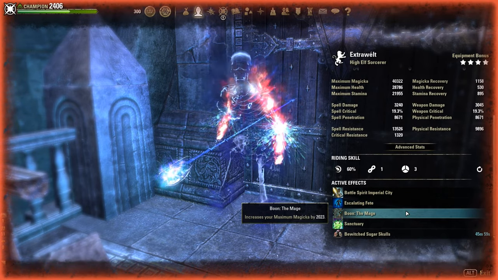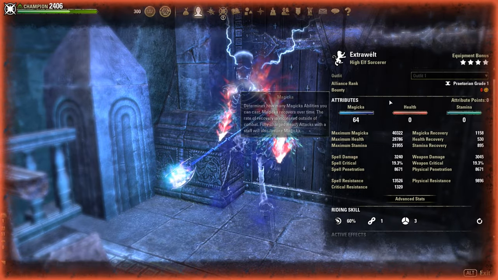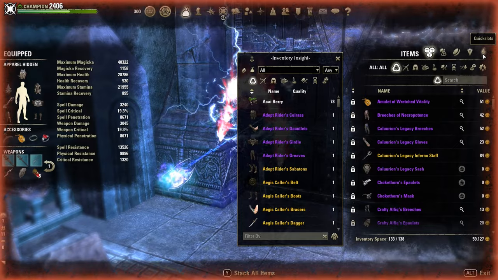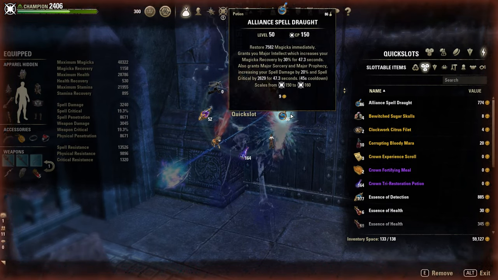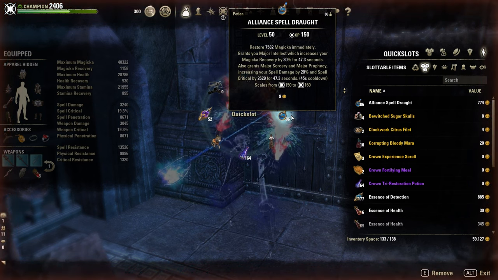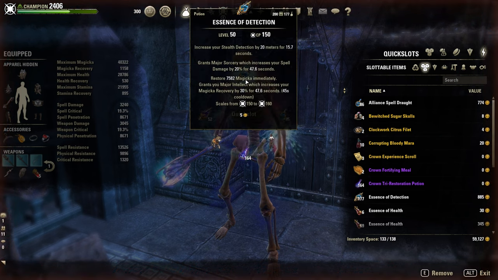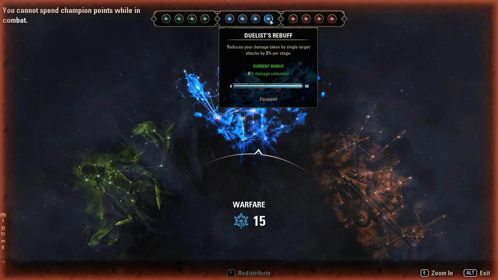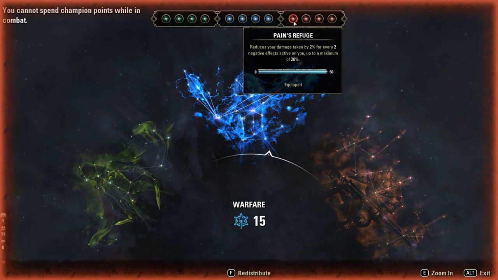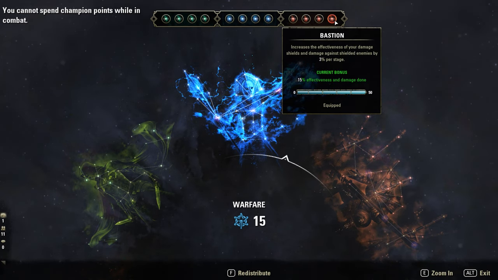Mundus the Mage for Magicka, Sugar Scales as buff food, and all attribute points in Magicka. Potions, 2 different ones, or let's say 3 different ones. Mainly the Spell Power potions for Major Sorcery, sometimes if I'm under pressure the Tri-Stat potions, and against Nightblades the detection potions. CPs: Deadly Aim, Mastered Arms, Ironclad and Duelist's Rebuff, red ones, Pain's Refuge, Sustained by Suffering, Shieldmaster and Bastion.